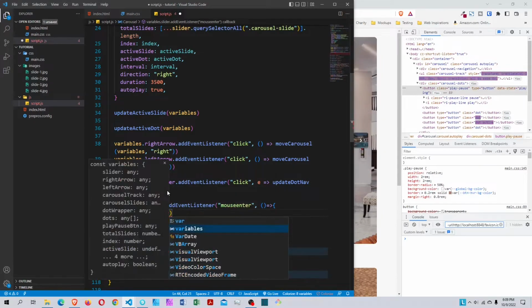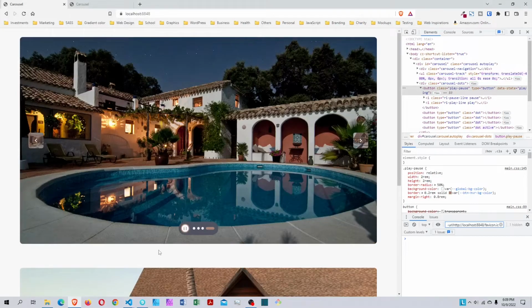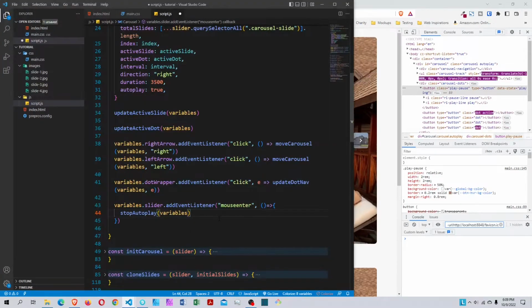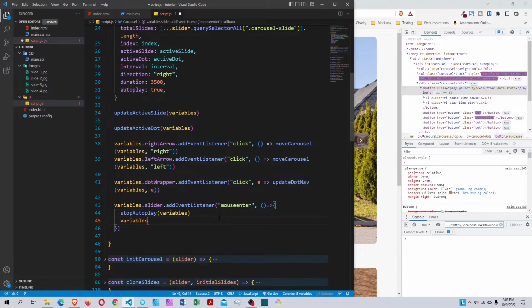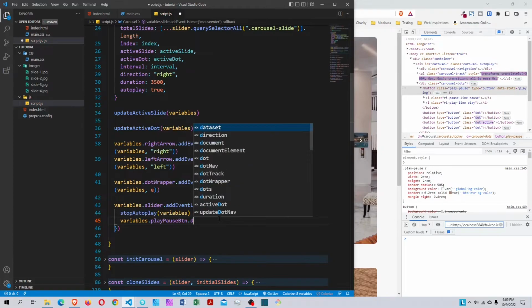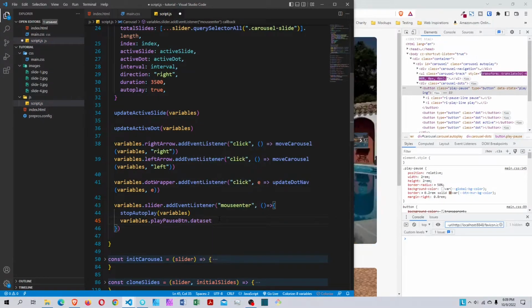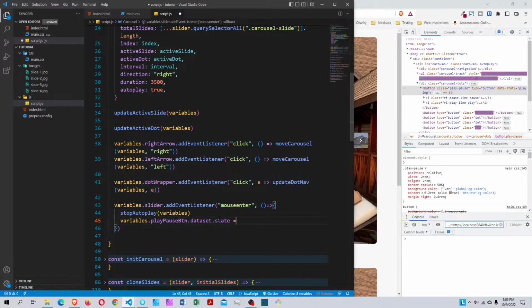Then I'm gonna update this icon to be paused. So that will be the variable into the play pause button data sets. That states, and it will be pause.